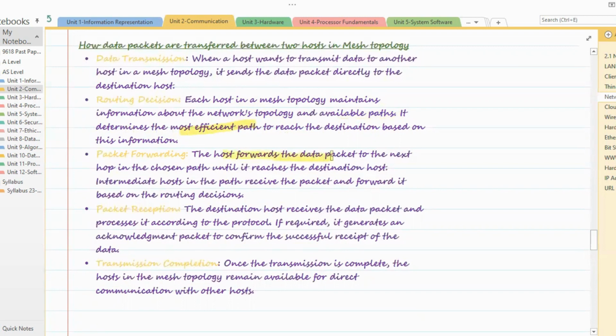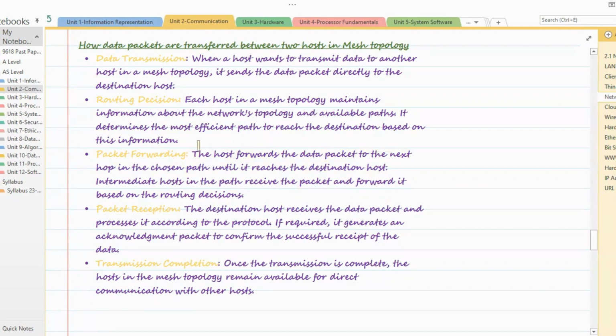The host forwards the data packet to the next hop in the chosen path until it reaches the destination host, right? Intermediate hosts in the path receive the packet and forward it based on the routing decisions. You will learn about all the path calculation algorithms later when we start with the A-level curriculum, right?